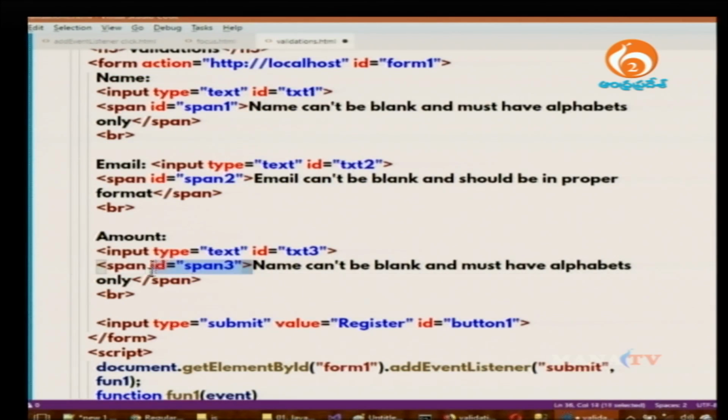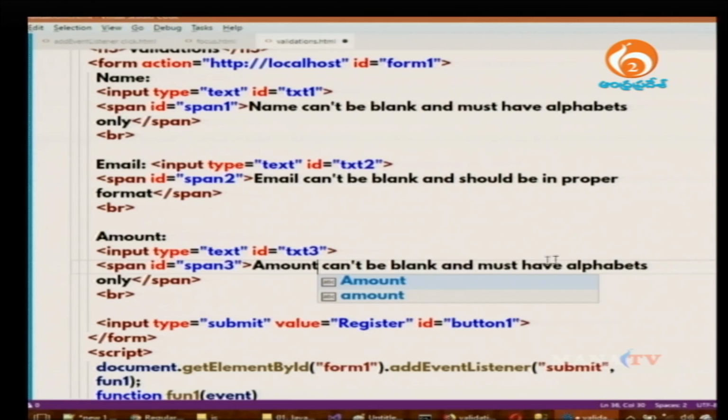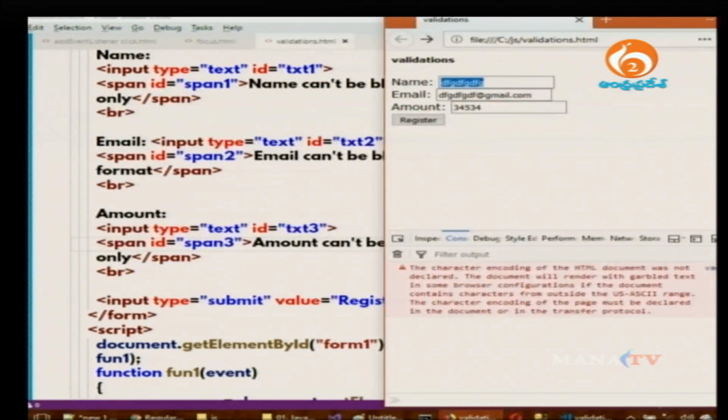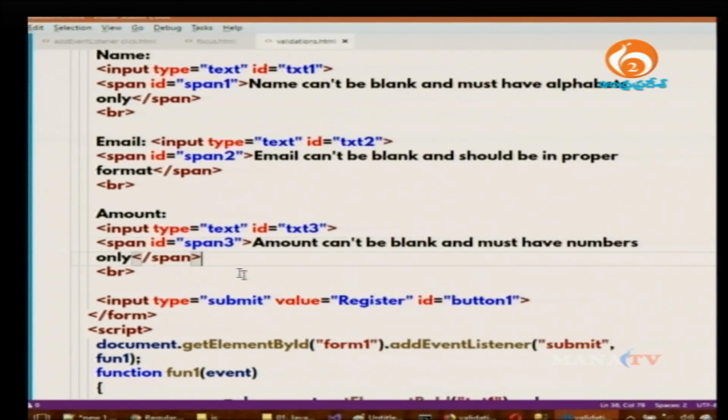Span 3 is: amount cannot be blank and must have numbers only. But still no spans are displayed by default. We have to display them when we click on the button, and that too when the value is invalid.